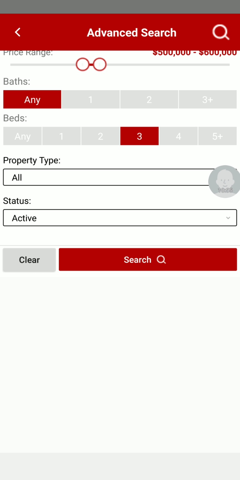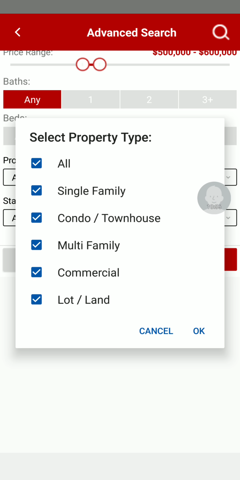Now I can click here for property types, and you'll notice most of it's going to be all, but I'm going to click off of all, and I want to get rid of lots because I don't want land, I don't want a commercial. Multifamily, you may or may not want a multifamily.